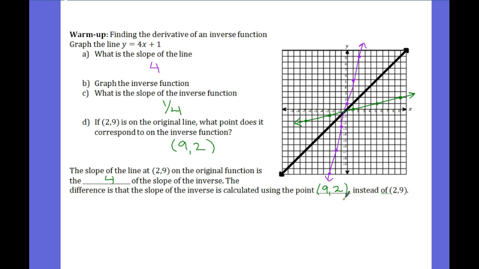So just again, another way of looking at inverses. And this idea right here, the switching of points, is truly how we encompass it in calc. In calc, we don't do the algebra aspect so much, because derivatives of inverses, like sine and cosine inverses, become really, really messy. What's not messy is taking a point we know and reversing it. So in calc, a big idea is understanding that if this is on the original, this is on my inverse. We take that idea a lot, and we're going to define it using P's and Q's to start.